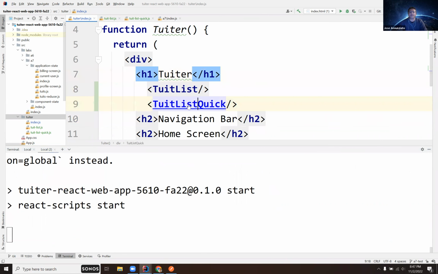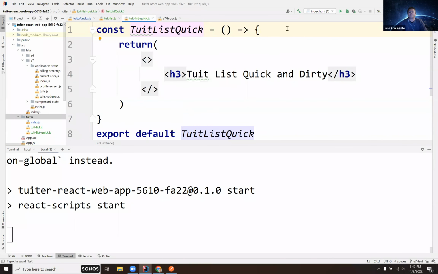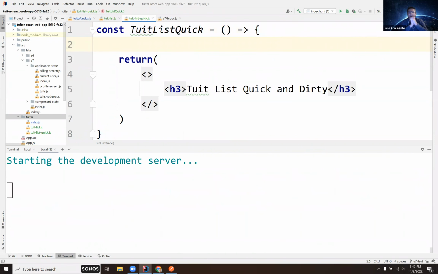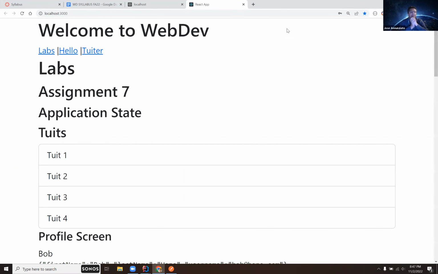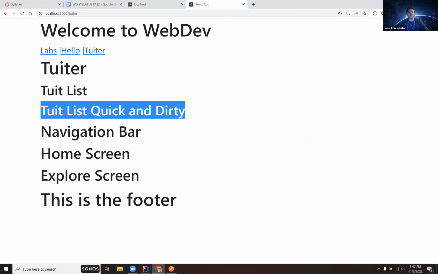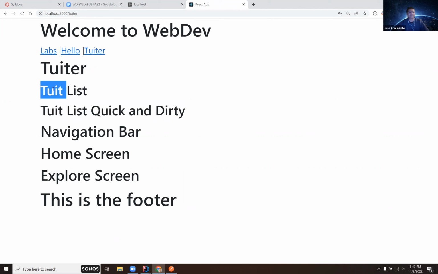So for the quick and dirty tweet list, let's declare here a state variable where we can store that array that we're going to fetch from the server. So here's Twitter. We have the quick and dirty at the bottom, and then we'll do it the right way.